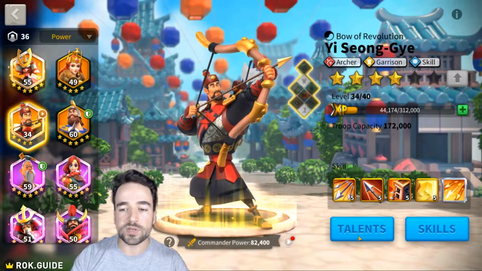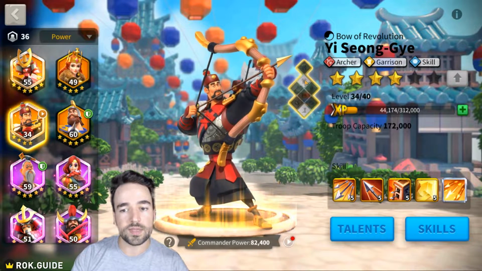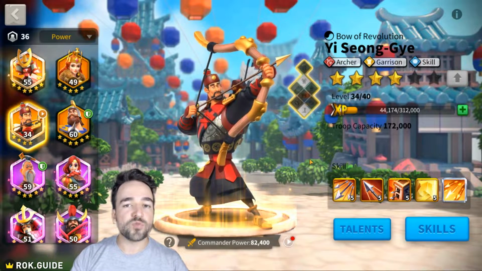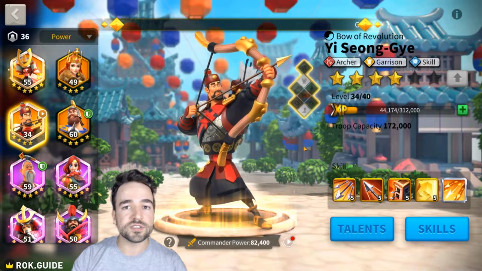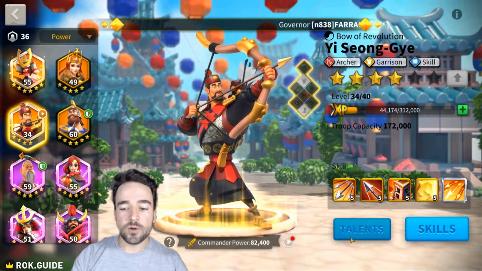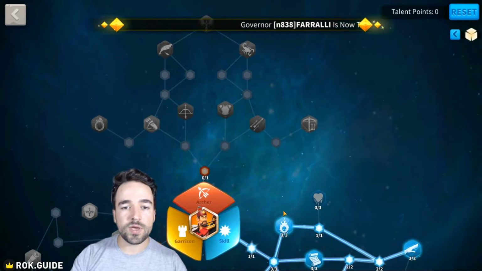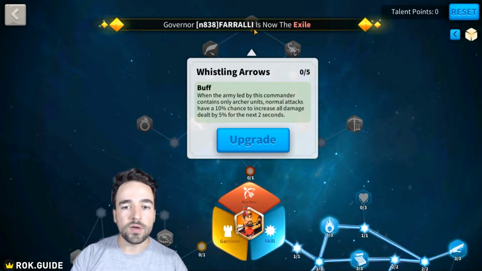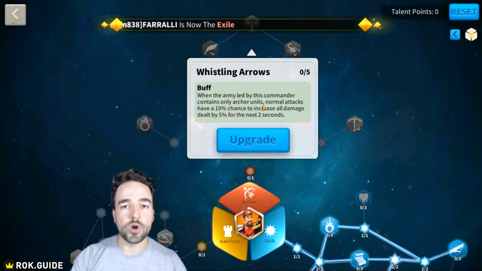The only thing that doesn't matter is the talents and the equipment, which is why he doesn't have much equipment nor talents. But if you were to use him as a primary, and he is very, very viable as a primary, especially for whales as rally commanders or as a full archer army. Now, when you're going to do this, if you're going into full archer open field, you will go here. You will want to have this ability because it's boosting an archer army like crazy.